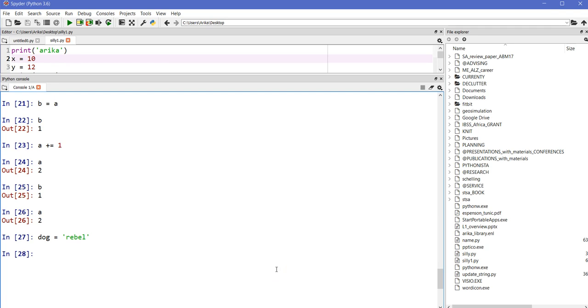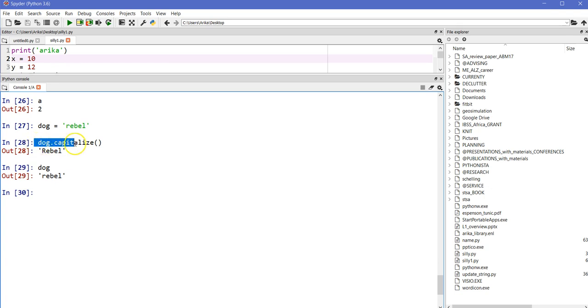And well, it's a name, so you would probably like the first letter to be capitalized. So let's do it. Let's do dog. Okay, nice. It did what it was supposed to do. Well, let's see what dog now looks like.